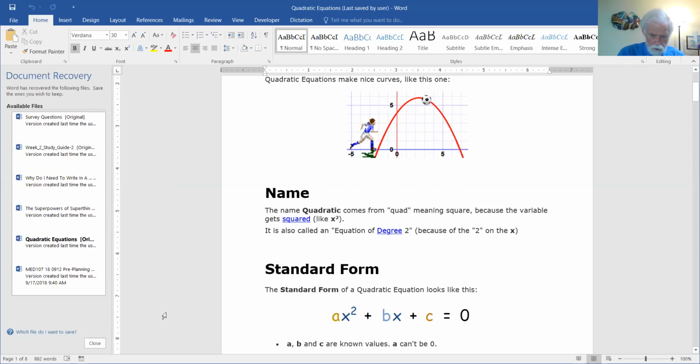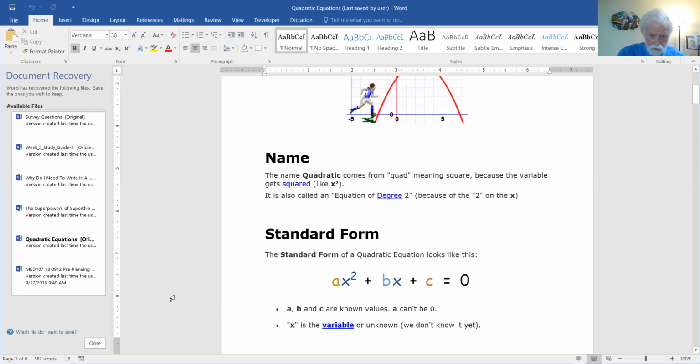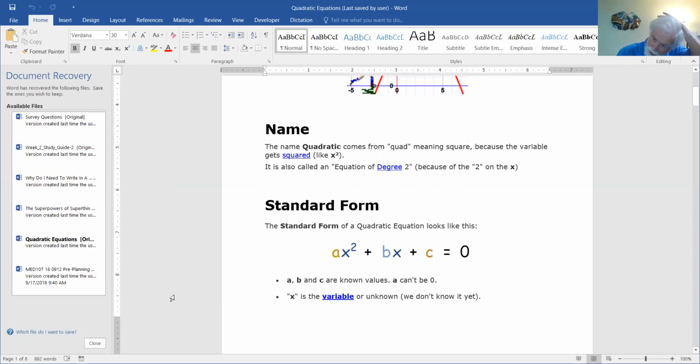Computers used to freak out when you had something like that, but I think they've solved that. But you can have these things. The square root of a minus number has the number i involved in it, and that number i is the square root of -1, because in the case of the square root of -4, we can make that the square root of -1 times the square root of 4, because we can factor -1 out of 4. And then it becomes the square root of 4 times the square root of -1.